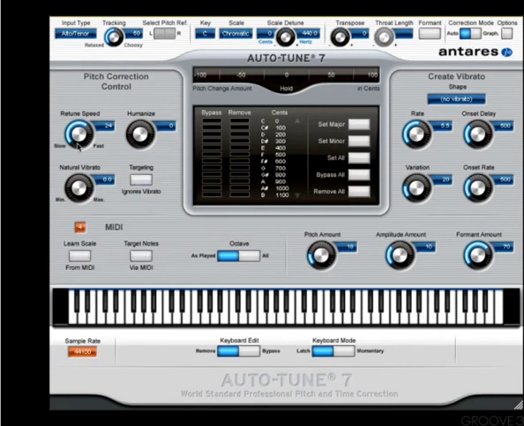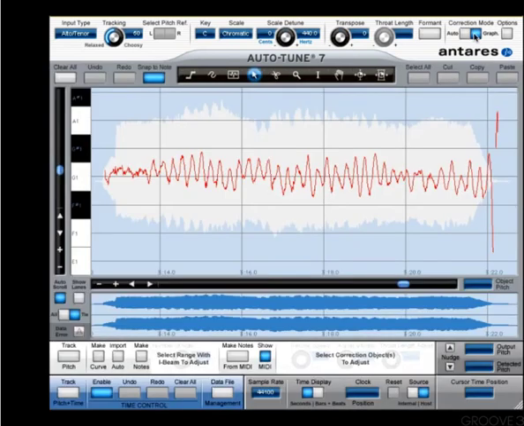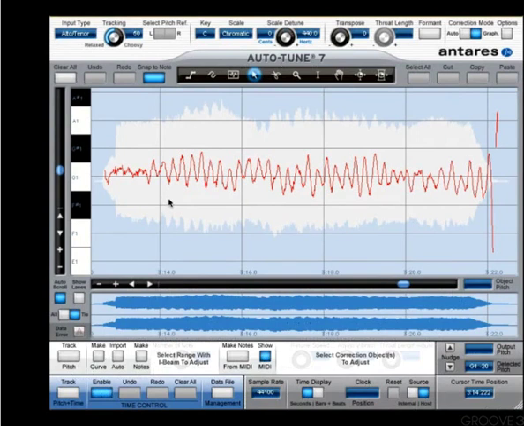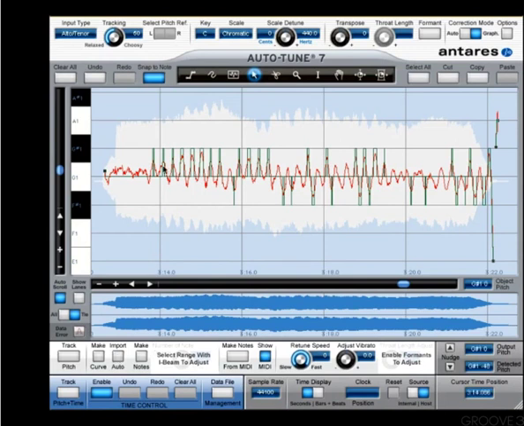Now what we're going to do, push the retune speed up to 0, so now it's super fast in auto mode. Targeting ignores vibrato is off. Now we're going to switch back into graphical mode. Now there's a function here which we're going to discuss in detail later called import auto. And what that does is it takes whatever the current settings are in auto mode and brings them into the graphical mode for further editing ideally. So in this case it allows us to see what auto mode is doing, but in a nice graphical way as well. So if I click that, right, now we can see in the settings that we have over here, that's what auto-tune is doing.